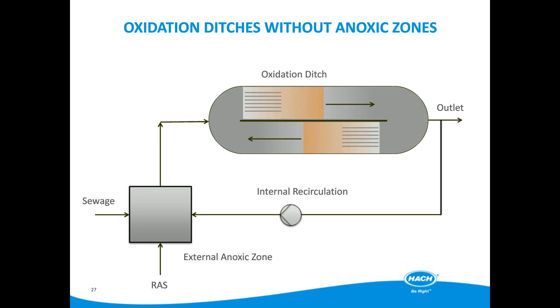For sites where it is not possible to introduce an anoxic zone within the ditch, an external anoxic zone can be created by mixing settled or screened sewage with returned activated sludge in an external chamber and using an internal recirculation from a low DO region of the ditch to achieve de-nitrification. The HACH oxidation ditch controller can still operate on the ditch in conjunction with the internal recirculation controller to de-nitrify the mixed liquor, but limit the returns when DO concentration is high in the ditch, so as not to introduce too much oxygen within the anoxic zone and hence limit the zone's ability to de-nitrify.